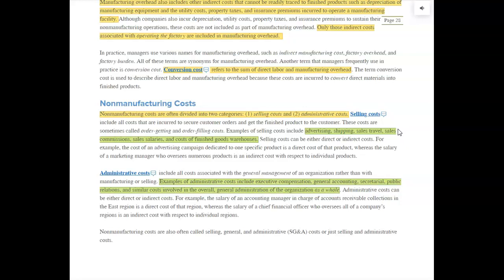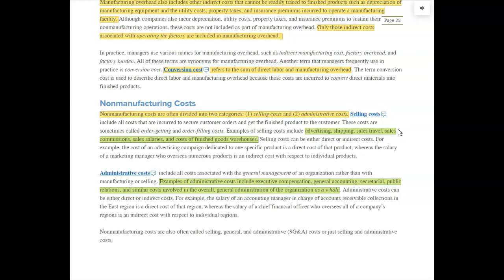So you have manufacturing costs that relate to manufacturing the product. You can think of the front offices as the administration, and in the back of the property you have the manufacturing building. Any costs you're incurring back there in the manufacturing building, those will be manufacturing costs. Almost all the costs in those front offices will be the administrative cost. Now, if you happen to have a cost accountant working in the front offices, the reason you have the cost accountant is because you have the manufacturing facility. So that cost would be an overhead cost for manufacturing.